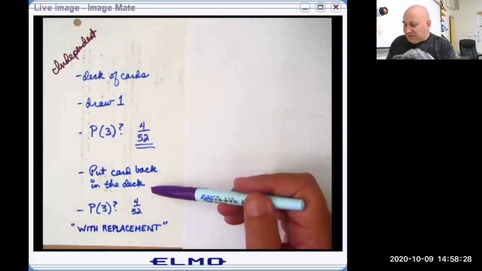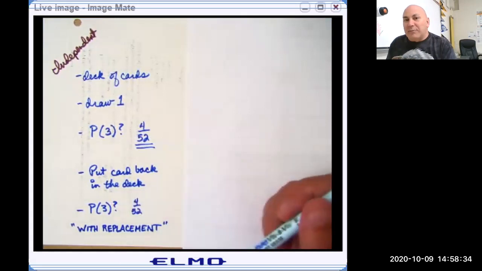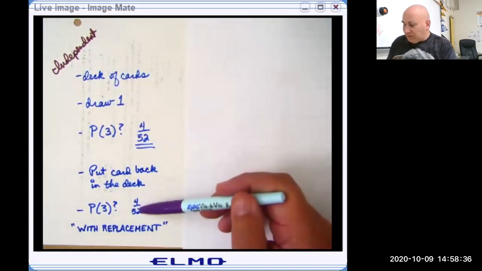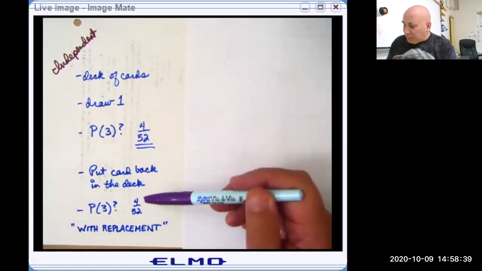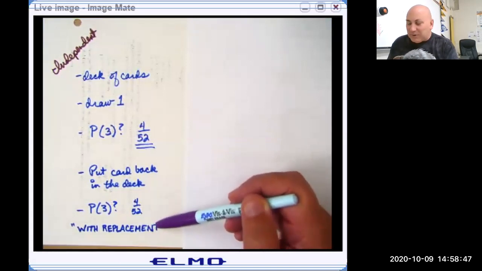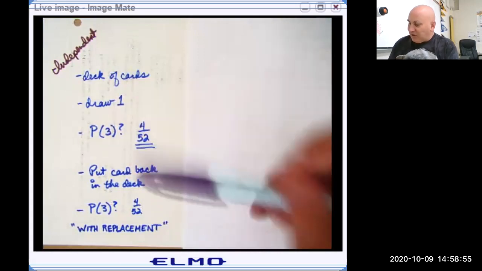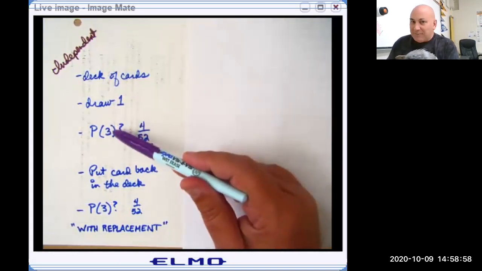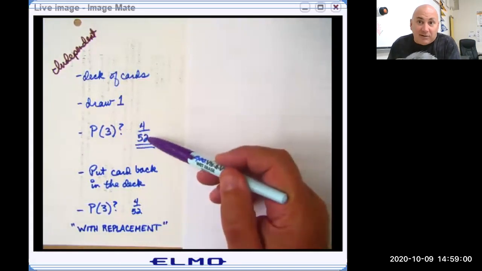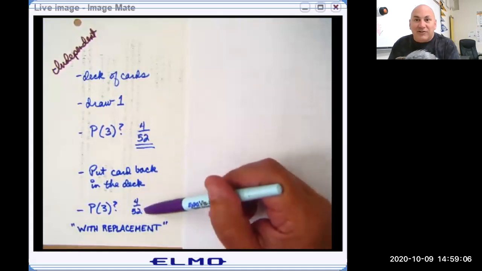Slide that card back into the deck. Now draw it again randomly. Now what's the probability of getting a 3? Well, it's still 4 out of 52. The probability hasn't changed. When we're dealing with a set of playing cards like this, we call that with replacement. And events, when we do it with replacement, are independent because the probability doesn't change. The fact that we already got a 3 this time, or whether we didn't get a 3, doesn't matter. After you slide the card back in the deck, the probability of getting a 3 hasn't changed.